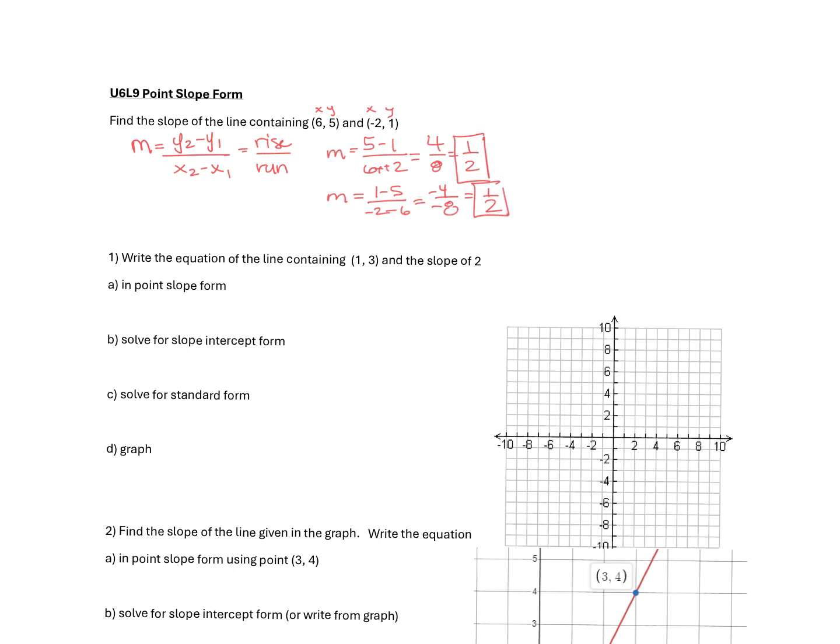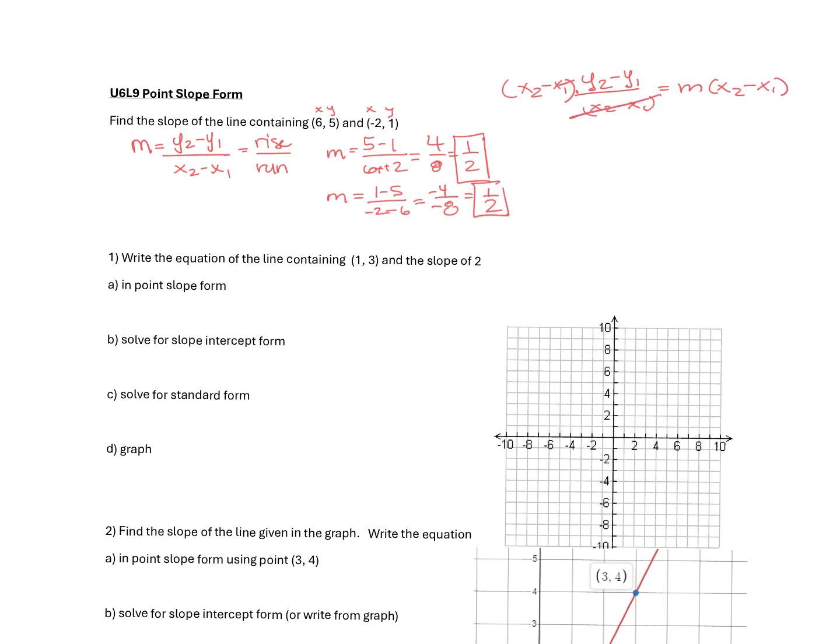So now let's talk about point slope form. You'll see the formula for that on your worksheet as well. But before I write that down, I want to write my slope formula one more time. My y sub 2 minus y sub 1 over x sub 2 minus x sub 1 equals slope. And let's multiply both sides by that denominator, shall we? So I'm going to multiply both sides by my denominator.